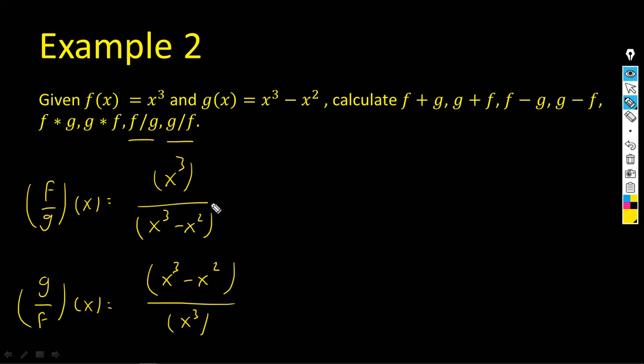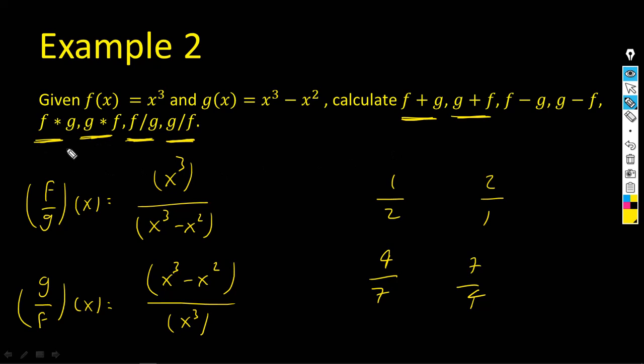Why? Because, I mean, it's clear, right? The numerator and the denominator are in different places. It's not the same having 1 over 2 than 2 over 1, or 4 over 7 than 7 over 4. So these two things are different. And so again, one more time, we say that the division of functions is not commutative. These two things, in the general case, they are different. For some specific case, they may be equal, but in the general case, they are different. And these two things are always equal, the same as this, no matter what.